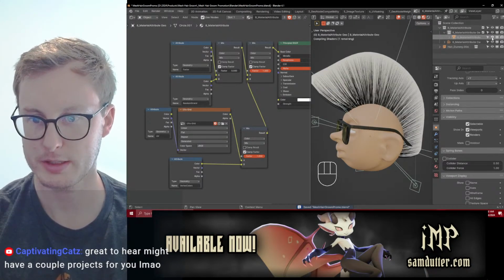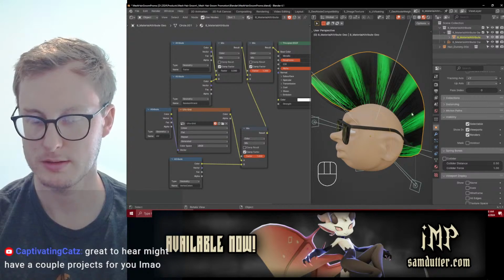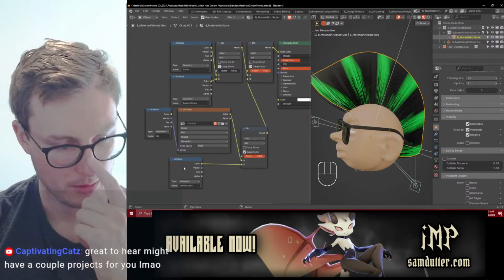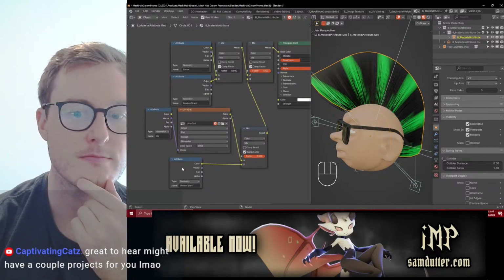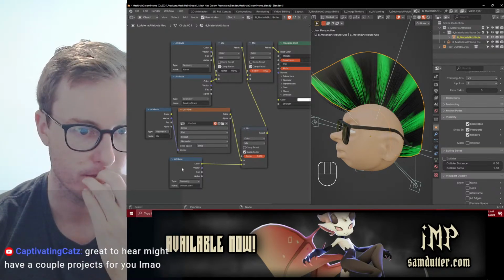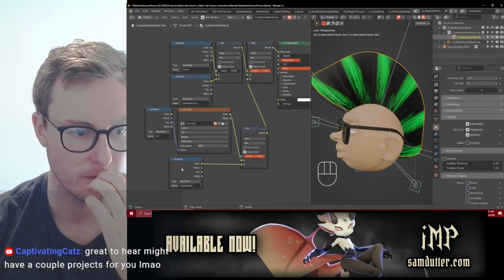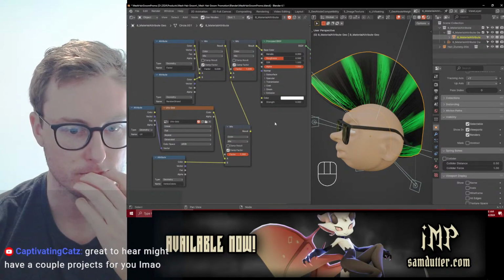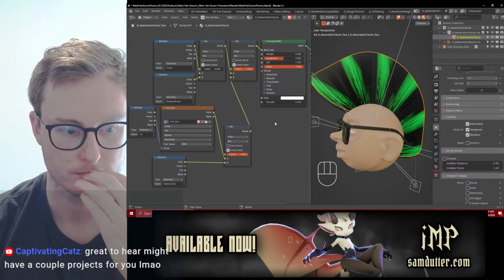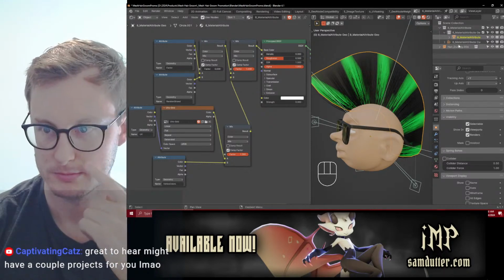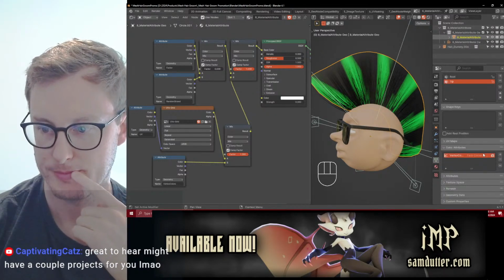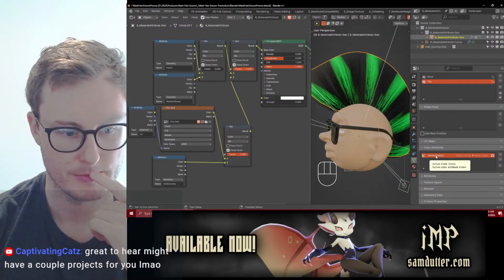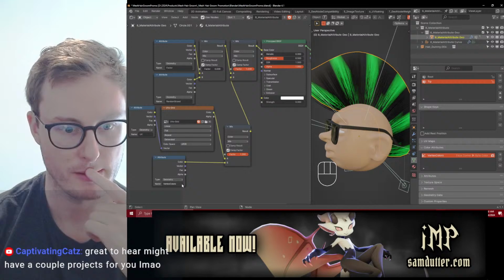Except the vertex colors should look like that. We're getting green and black stripes. Named correctly. I've got color.